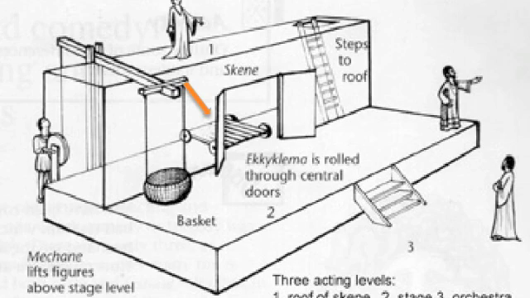So what happened is a character would go off stage, there would be some kind of commotion, a messenger would come out and report what had happened off stage. So you can talk about violence, you just can't show it. The purpose that the ekiklema served was to present the body or the remains, it was usually a body, to the audience so that you could see that somebody was dead, but you couldn't present the death itself. So we've talked a little bit about what the physical space would have looked like.